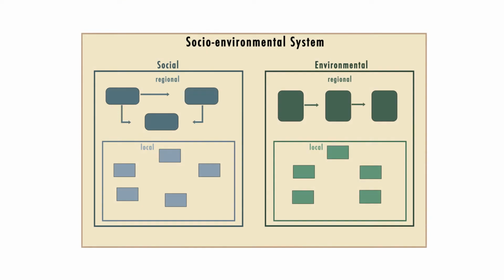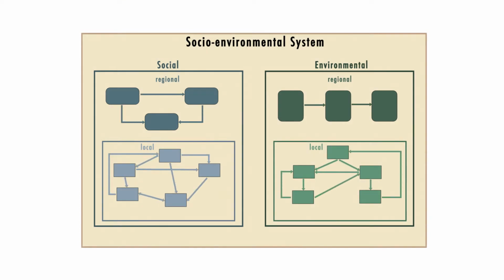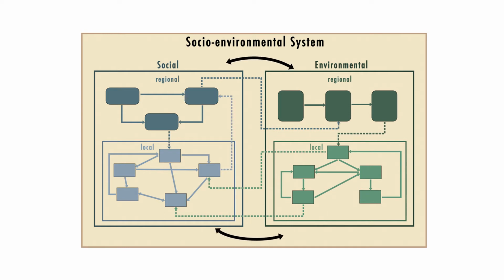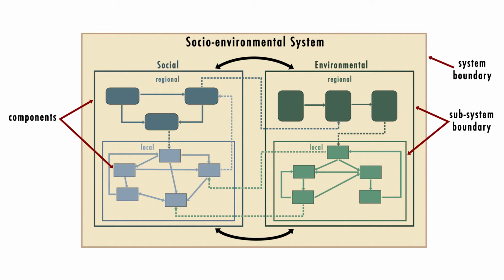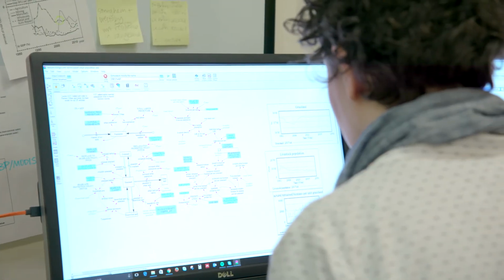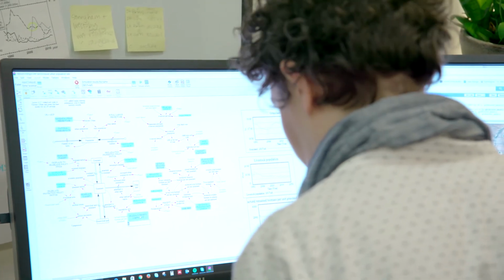Studies such as the drought example often use a systems dynamics approach, which is helpful to identify and articulate the environmental and social pressures, outcomes, and feedback on systems, subsystems, and components. In the formal sense, this is a simulation model of coupled, nonlinear, differential equations. These models can be used to test hypotheses and explore outcomes under different assumptions, something that is hard or impossible to do empirically for socio-environmental systems.